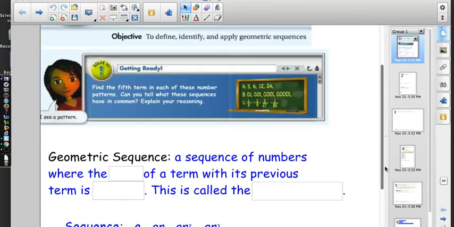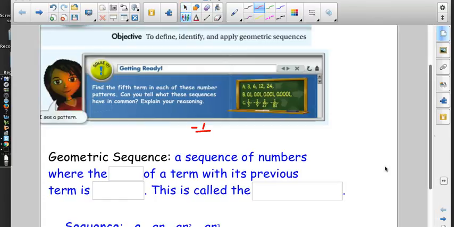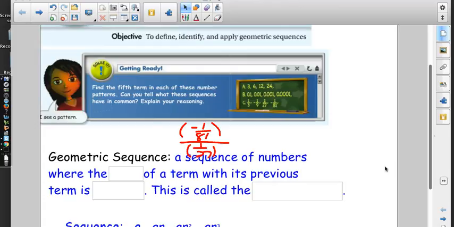That's what we're doing today. So if you're having trouble with that and you're looking at it going, I wouldn't have seen that, well, if they tell us it's geometric, what we could do is take -1/81 and divide it by 1/27. Just like if we wanted to figure out what they were adding for arithmetic sequences, we could subtract to figure it out. Now, if we want to know what they're multiplying by, we can do division and just use the inverse operation.